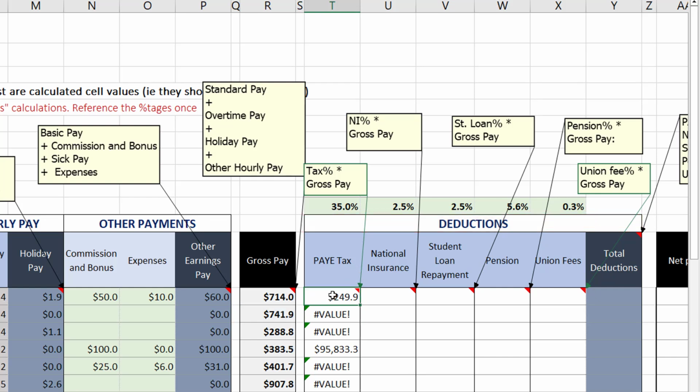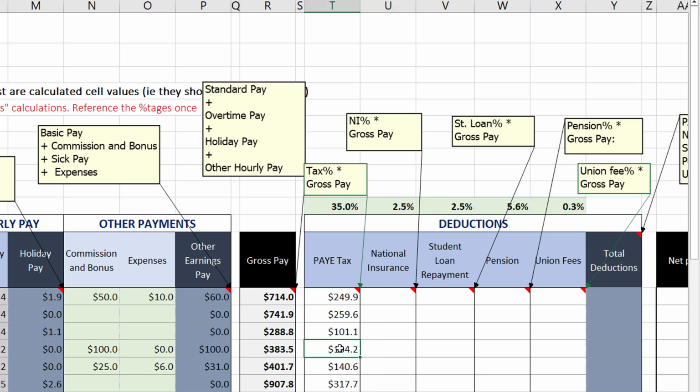So let's try to do it for the first one. If we double click this, the reference to the tax percent is T11. So if I go in there and press F4, I've anchored it in place. So for the gross pay, for now, I'm going to leave it because I want it to keep moving as we're dragging. But this reference to the tax percent here needs to be in place. So if I drag this, now it looks okay. Let me just check.